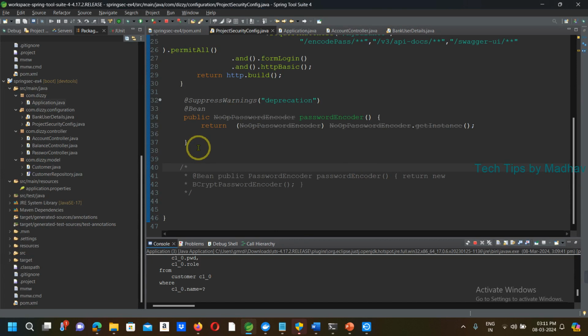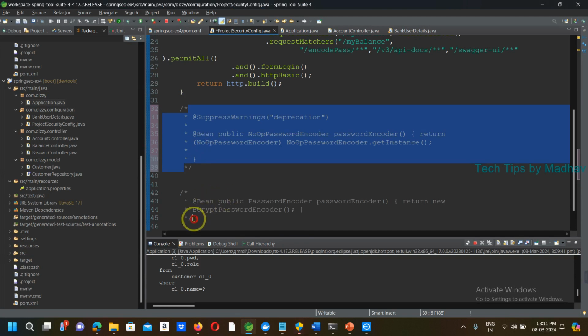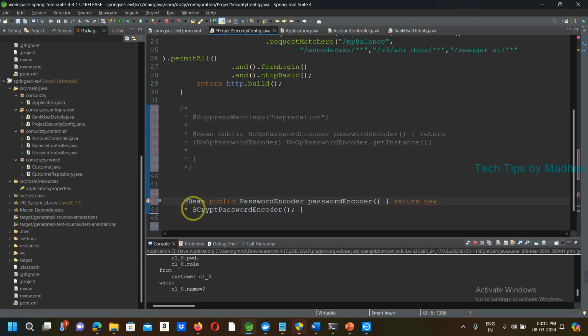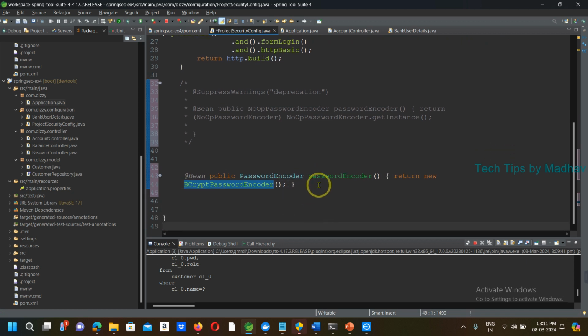Let's see. I want to comment this out, the no password encoder. I want to go with a specific password encoder. As I mentioned, password encoders basically enable us to protect the end user's registered password information. Let's see how this can be done.